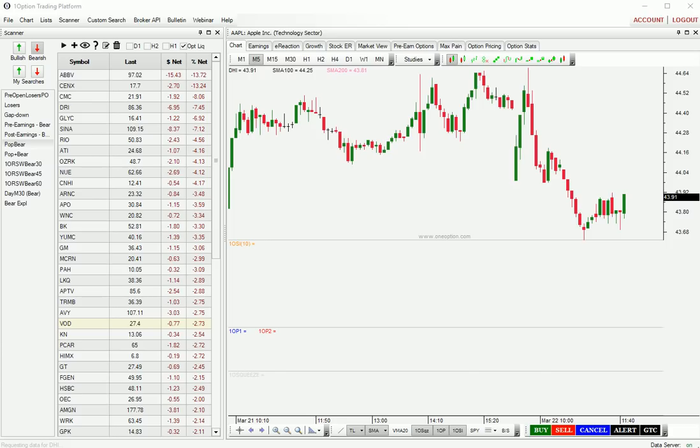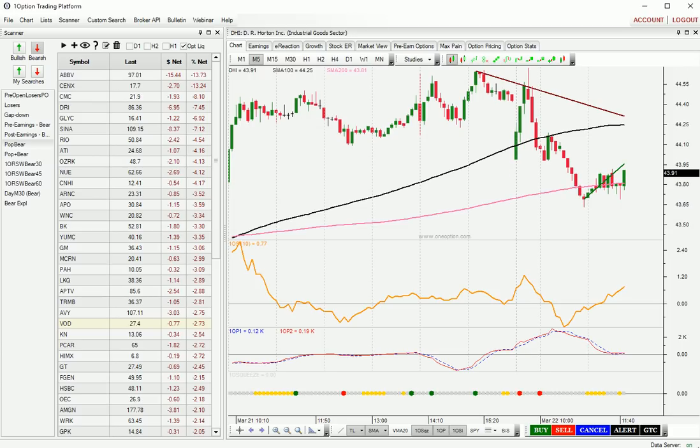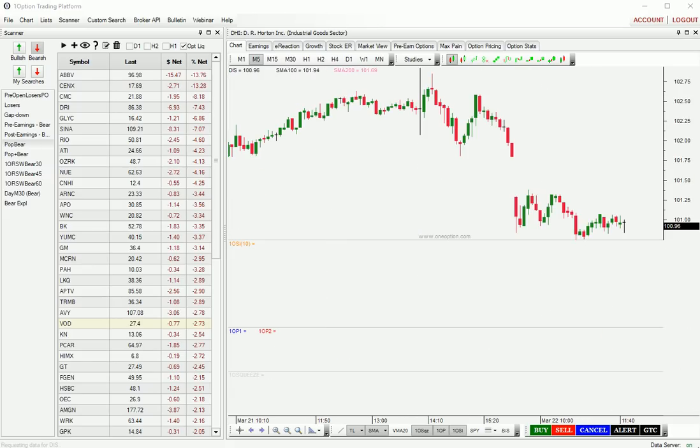And a couple of these, like DHI, came up on our longer term list. So you've got your TL60 downward sloping. It bounces, so you've got a positive sloped TL20, but the stock is below it. So that would be a bearish TL20 breach. Anytime we're below it, it would be a breach. We'll keep looking.